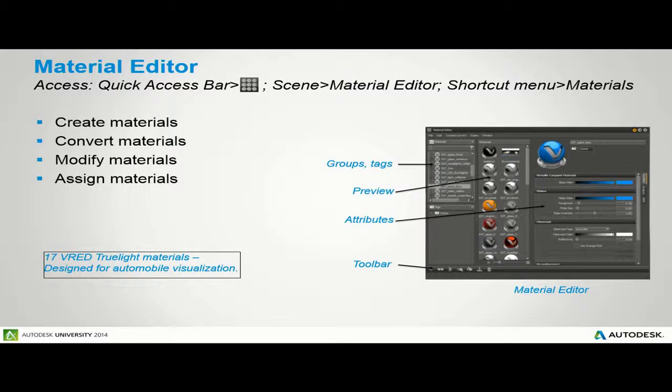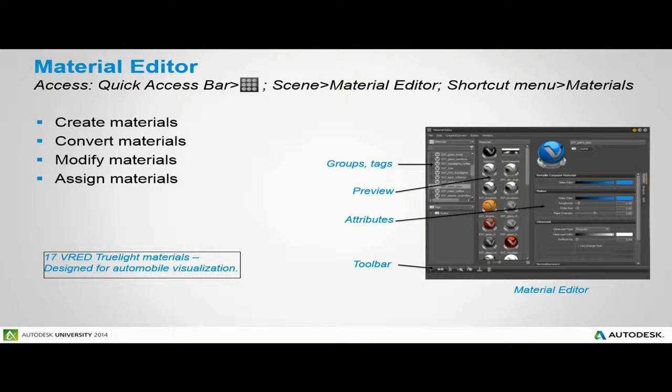And here you have all the materials. So you have the material editor with different sections, and I'll quickly go over them. There's a groups and tags section which lists all the materials that are present in the scene. Whenever you brought in the model from another CAD data application, whatever you had named them, these are the names that will show up. But because you had cleared that option, apply the materials from the asset manager, all the materials will be converted into the VRED Truelight plastic material.